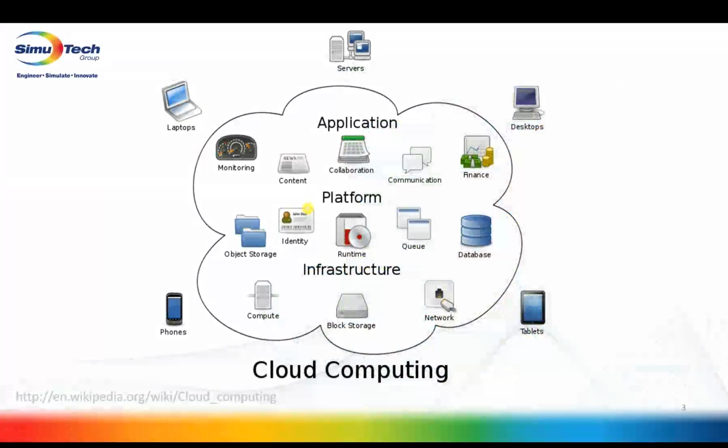Anyway, for cloud computing, this is an article that I've stolen from Wikipedia, but cloud computing means lots of things to lots of different people. From my perspective, this down here at the bottom is really what we're using in SimuCloud. It's really about computing, but you can't have computing without storage and, obviously, graphically connecting in to see what you're doing on the cloud. All this in the background is stuff that SimuCloud does, but we're just not necessarily exposing you to. Some of it you will be exposed to, like monitoring and finance, but ultimately this is done in the background.